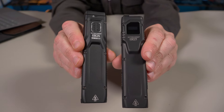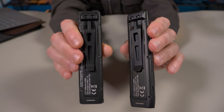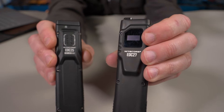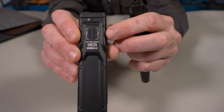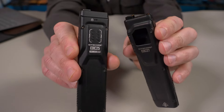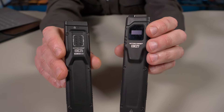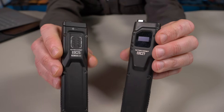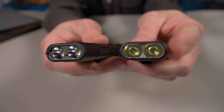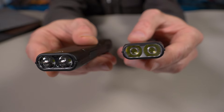While I have both in my hands, let me show you a side-by-side comparison. The bodies are darn near identical, as you can see from the EDC-27 to the 25. There are a few glaring differences. Obviously, the EDC-27 has that OLED display right there. The EDC-25 does not have a display — now there are LED battery life indicators and brightness level indicators. Do I like that change? Not really, because I do like the OLED display on the 27. I'm a big fan of Nikkor's OLED display on their flashlights; it's just very, very useful. Also, looking down the barrel, the EDC-25 has a much deeper reflector than the EDC-27, and that's going to have a lot to do with this improved 80-meter throw on the 25 versus the 27.